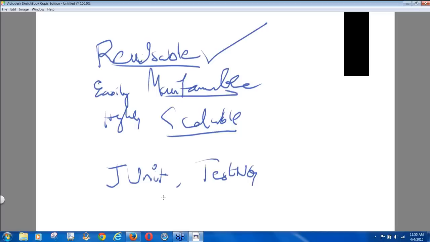Well, I'm just trying to give you these buzzwords, not to gloat about myself. What I am trying to do is give you an idea of what you are getting into, so that you can make a good decision whether you belong in this course or not. JUnit and TestNG are the frameworks being used in the industry today. So I will be showing you everything on how to integrate with these frameworks.